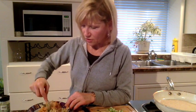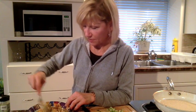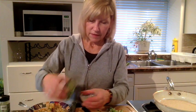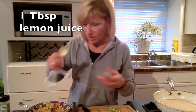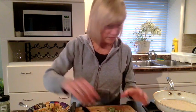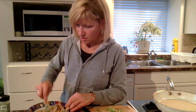Because this mixture is very, very dry, that's why it's good with a bit of oil, but you can add water. And I'm gonna add some lemon juice anyway. So I'm gonna add 1 tablespoon of lemon juice.